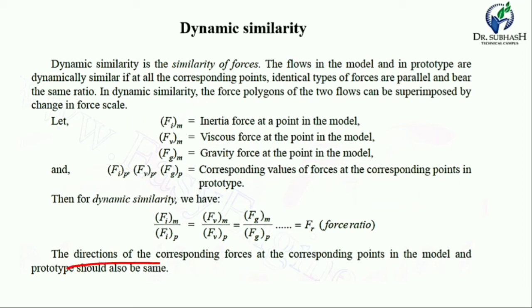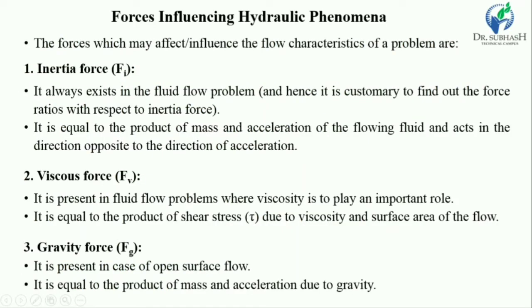And the direction of the corresponding force at a corresponding point in model and prototype should also be the same. The ratio of forces is constant and the direction must be the same. Then the model is dynamically similar. So direction is also considered for similarity, for both kinematic and dynamic. I hope you understand all three types of similarities.